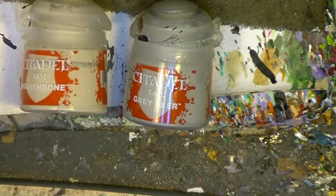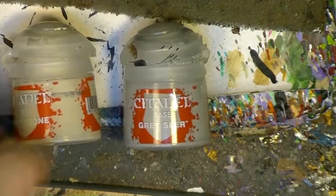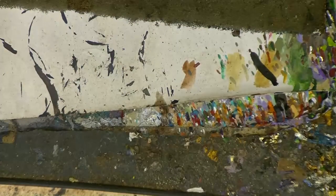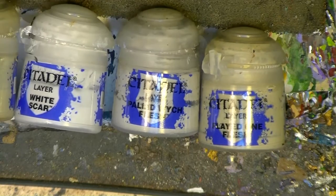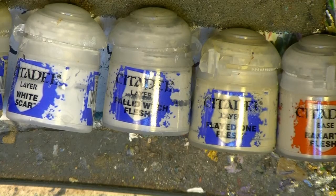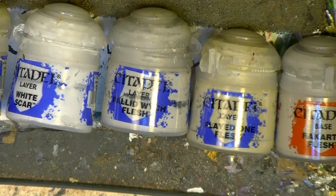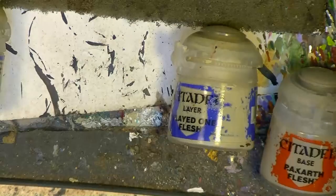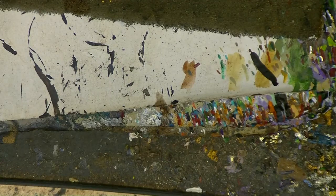Just to summarize, always apply contrast paints on top of light colors. I did not like how they look on top of Grey priming. These are the tools recommended by Games Workshop, but if you don't have them, they can go on top of this. You can use Tallarn Flesh or Flayed One Flesh, any of these, even Reikland Fleshshade. Administratum Grey, on top of all these light colors, you will have quite a decent result. So don't worry about that. If you still want to use it on top of grey priming, the grey has to be very light. The final result has to be very white.